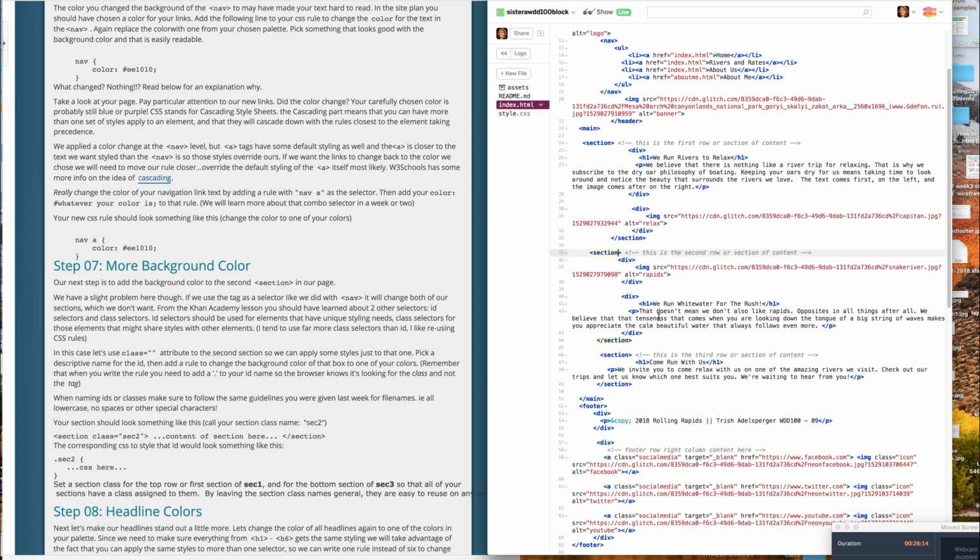I'm going to give it a class name. Inside the section tag, not outside of it, I give it a class equals, and the name you're going to give it is section 2, sec2. Why? Because it's short. It's like an abbreviated form. And it still ends in slant section. So that's all I have to do for that.